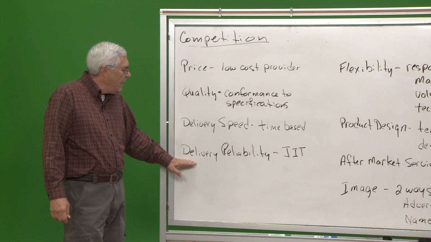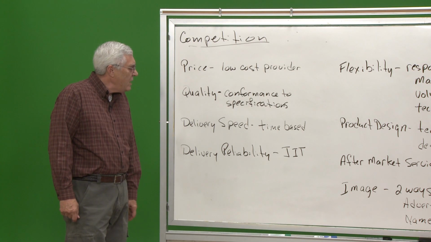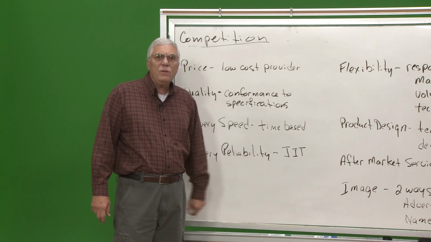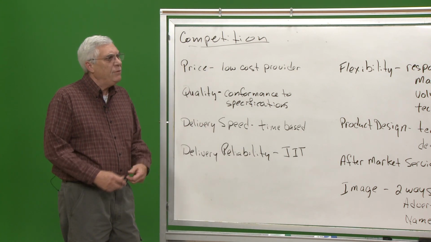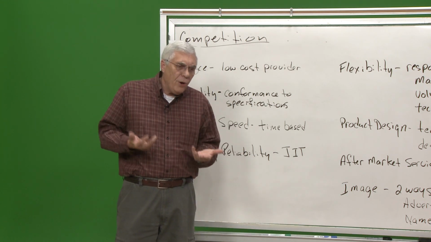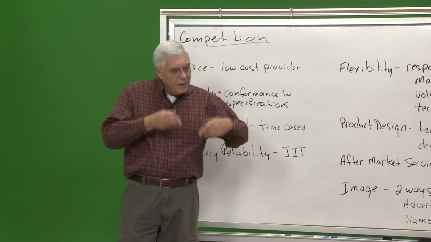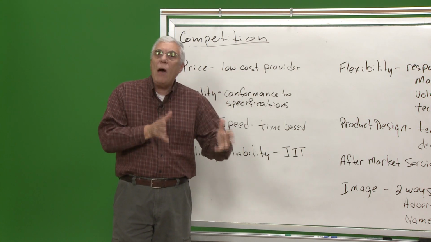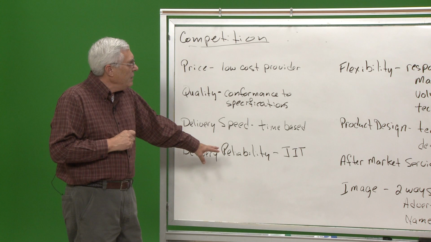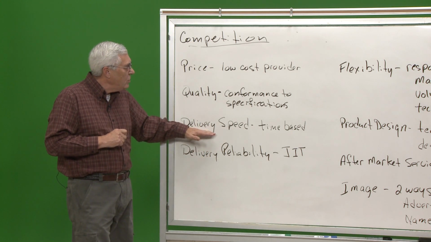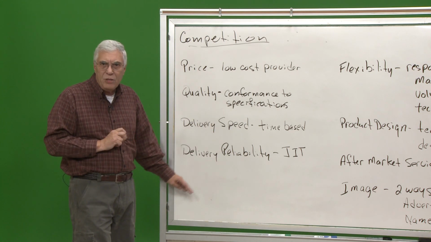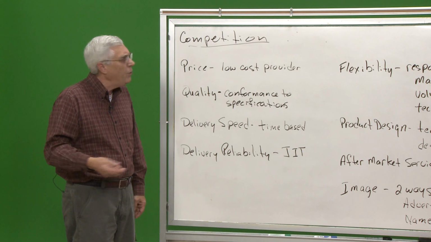Delivery reliability. Probably the best example or area to talk about delivery reliability relates to just-in-time. If you're working in a just-in-time environment where I have to have things coming in on the scheduled day that I need them, then I'm looking for a firm that can bring the product to my facility sometimes on the day that I need it, sometimes on the hour that I need it, at the exact time I need it. Obviously these guys can get it to you, but the issue is, do you get it to you? They may get it to you fast. These guys get it to you at the exact time that you need it, so you're ready for it. So you're not storing it or waiting for it.